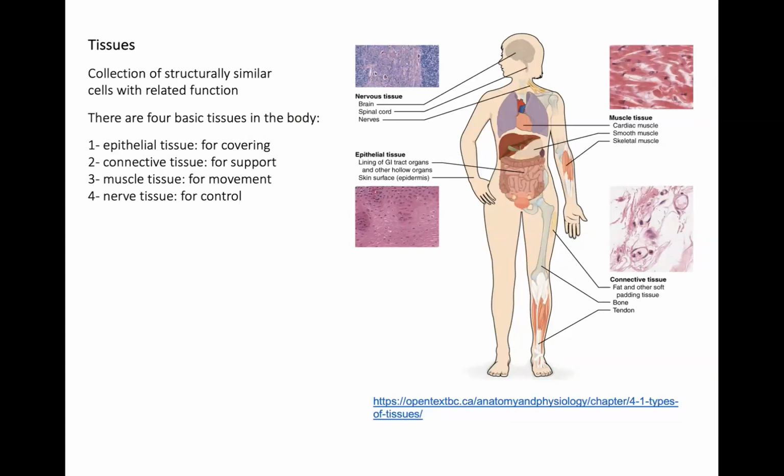Every one of the tubes in our body, so pick a tube, any tube: the gastrointestinal tract, blood vessels, the urinary tract, the reproductive tract, right? If there is a tube in the body, inside that tube, that open space is called a lumen, and that lumen will be lined with epithelial cells. Epithelial cells also cover our skin, so it is the top layers of our integumentary system. So epithelial cells cover or line.